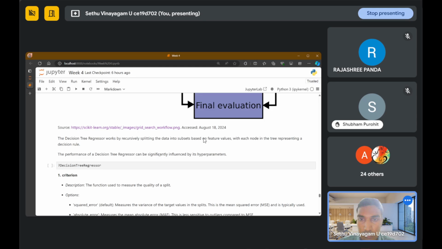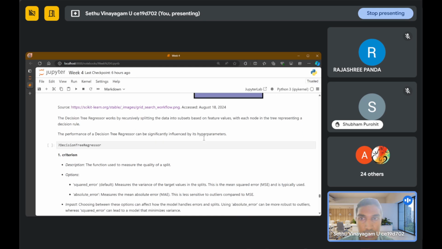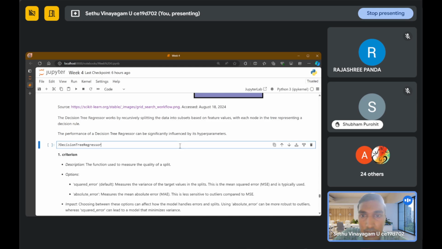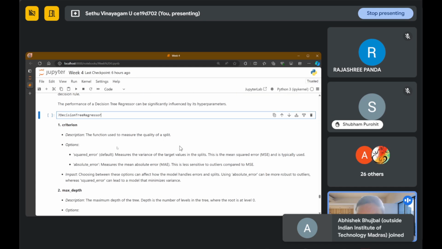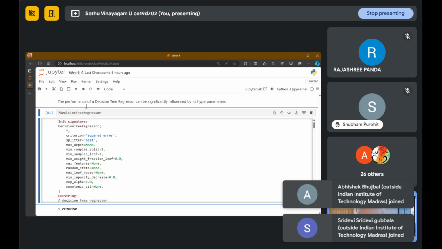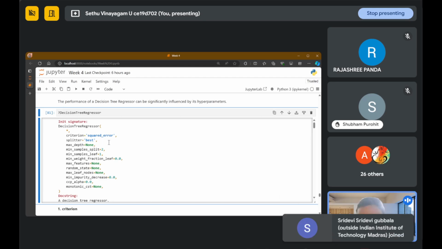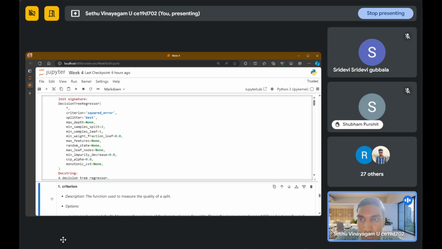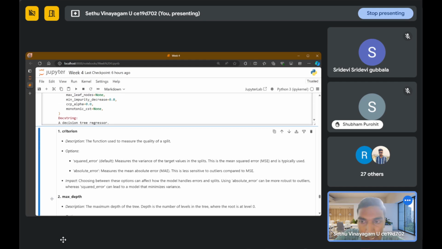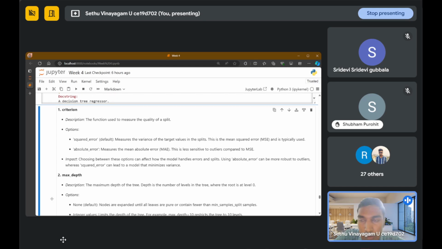First, I'll illustrate this using the decision tree regressor. But again, this is applicable for the other estimators as well. The parameters that you will tune and the values that you will try would vary depending on the estimator. You have to look into the documentation for that particular estimator to see what parameters are available. But the process would be the same. If you look at the decision tree regressor, it has a number of parameters: the criterion, the splitter, the maximum depth, and so on. Each parameter will have different values that it can take, and it will have different impacts on how the model will perform.